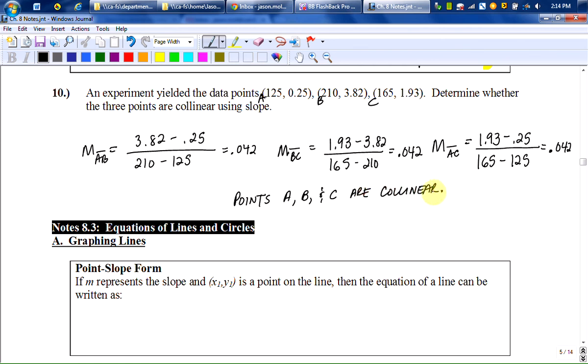You might have choices, and then you can decide which one you find to be easier. Or if you only have to do one of them, feel free to do it both ways and see if your answers are checking out, which of course they should. So there's the end of 8.2. And in the next lesson, I'll be talking about equations of lines, which should be review, and then something new and exciting, which will be writing the equation of a circle.